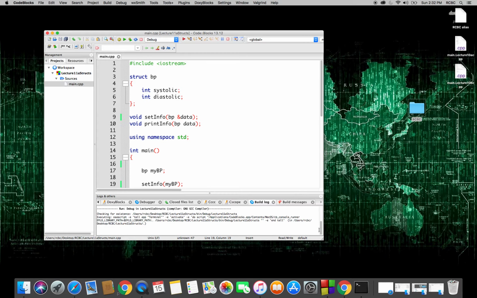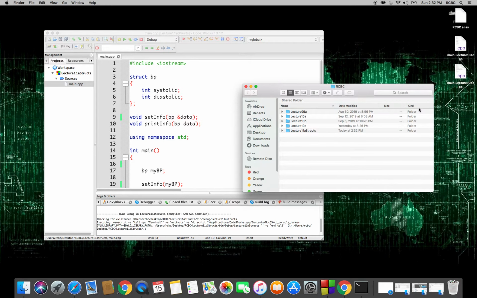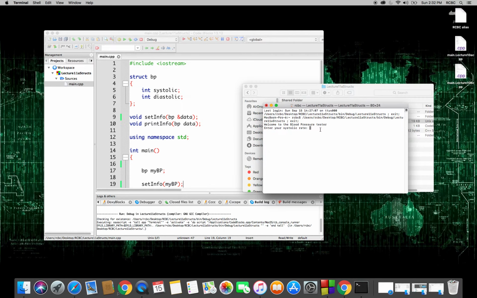Usually if it doesn't come up, what you can do is go into the folder where you're saving it, go into the bin folder, and here is the executable, so I can run it right there. Okay, now a much normal rate would be 120 over, I don't know, 60, let's say. There we go. It took care of it. Okay, did it nicely. All right.